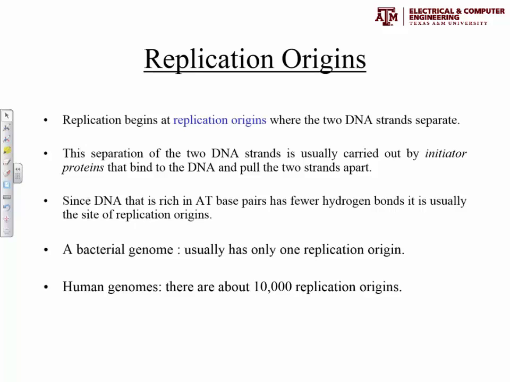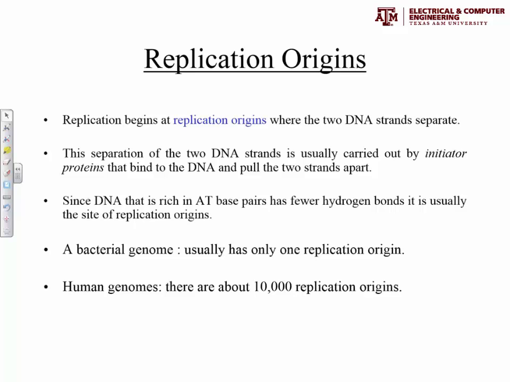If you look at a bacterial genome, typically it will be a circular chromosome, right? It will be one circular DNA molecule. So a bacterial genome usually has only one replication origin because the genome of the bacterium is much smaller, right? For the human, it's like 3 billion letters, and you're probably looking at 20 or 30,000 genes. For a bacterium, it might be 3,000 or 4,000 genes. So it's much smaller.